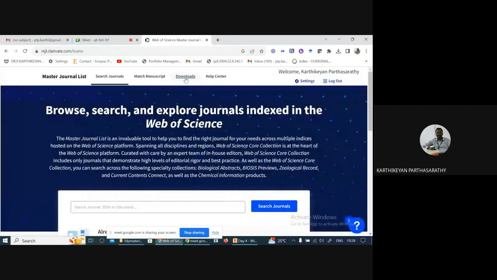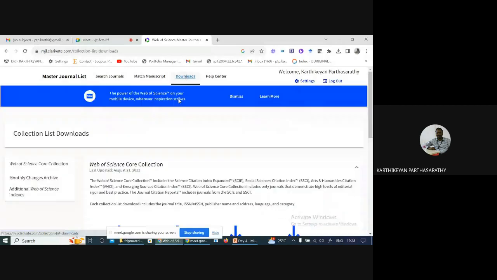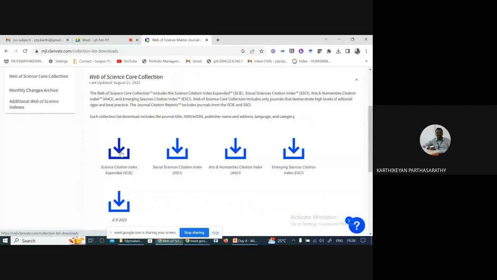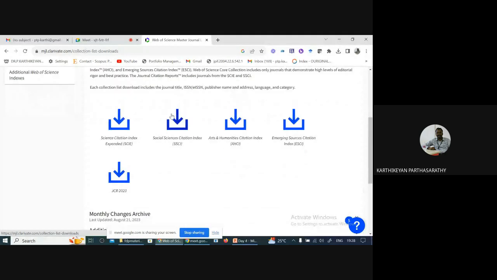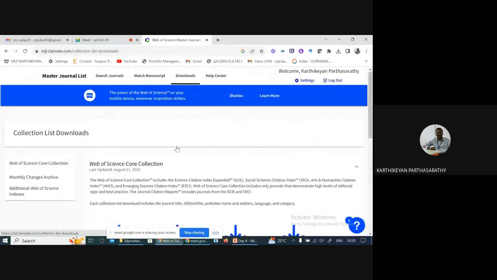Okay, here you can just click download, and you may find what journals are available under Science Citation Index, Social Sciences, Arts and Humanities, Emerging Sources Citation Index. As we belong to the social science field, this is worth more than Scopus journals. So first priority will be given to the Web of Science list.